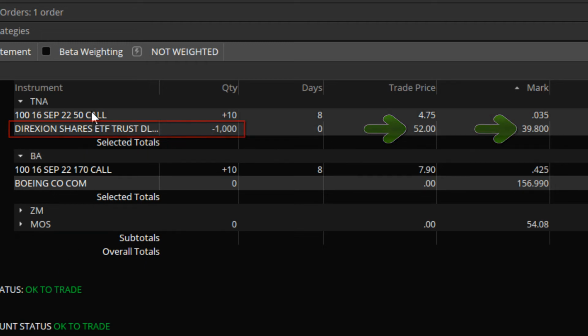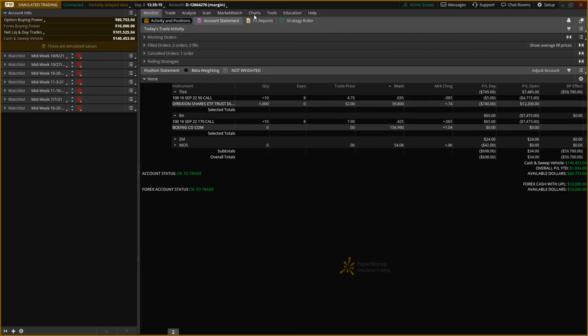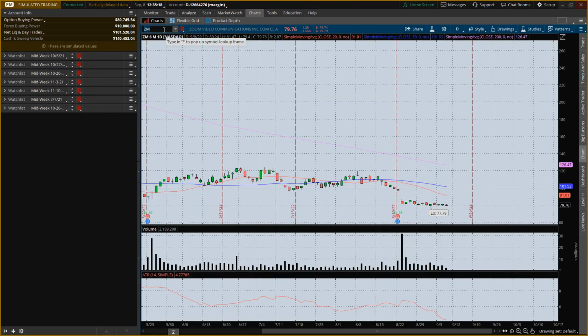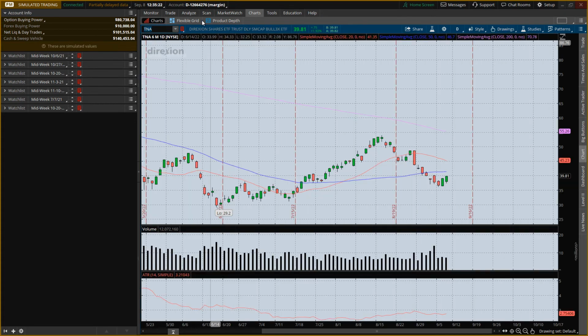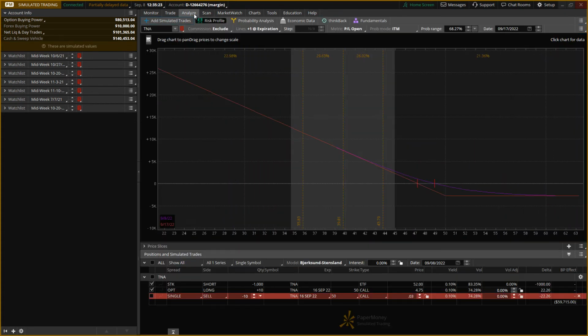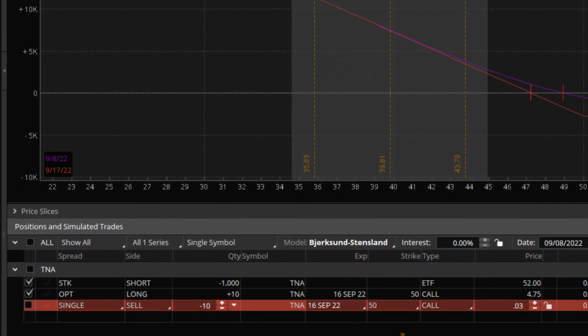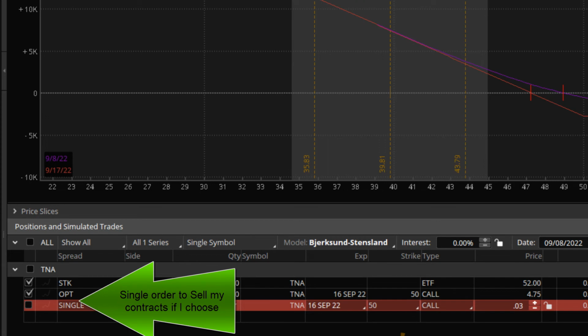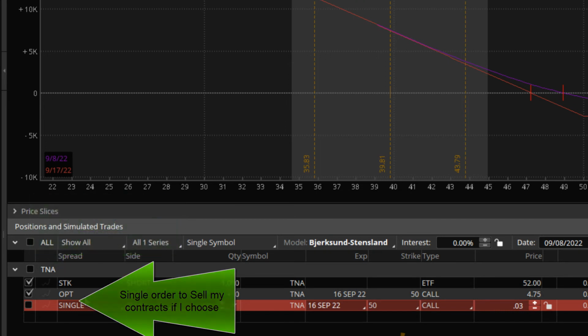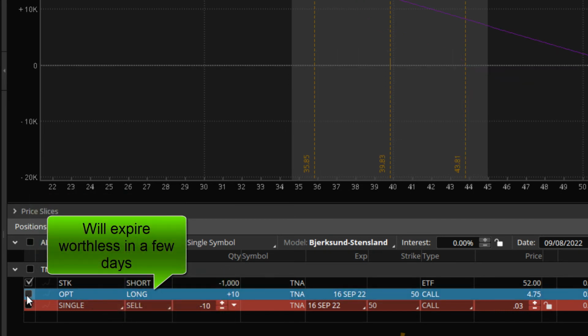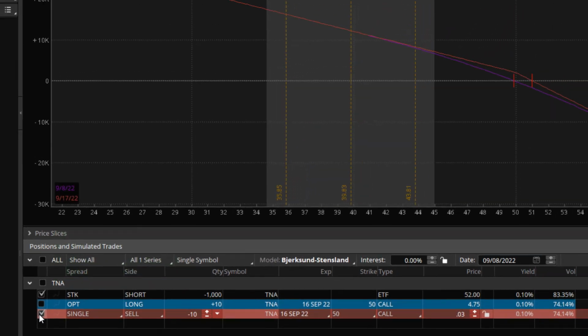Now, when I take a look at this, I just have to go to charts, type in TNA, and let's take a look at what they have when we go to the Analyze tab. Now, in the Analyze tab, down here at the bottom, you guys can see that we have single as a single option price, and we have stock. Now, the long call that I had has expired, so I'm going to just deselect that. But it's giving us a risk graph. Let's go ahead and add this into it.